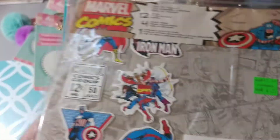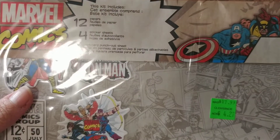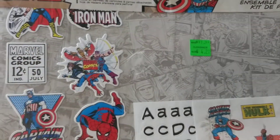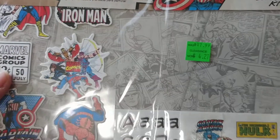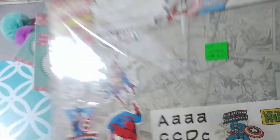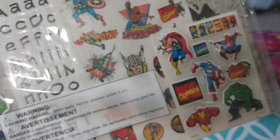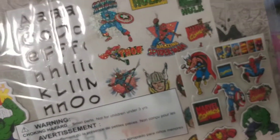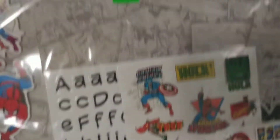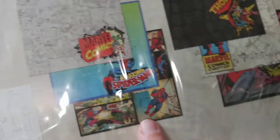Then I found this Marvel Comics kit for $4.27 — they had about six of them there but I only picked up one. I thought maybe I'll do one TN, maybe two, or even a couple of small tiny TNs just for kids that can buy at my craft fair. I don't think I'll put those on my Etsy, but we'll see. It's got the cute Spider-Man and all the Marvel characters in it, which is kind of cool.